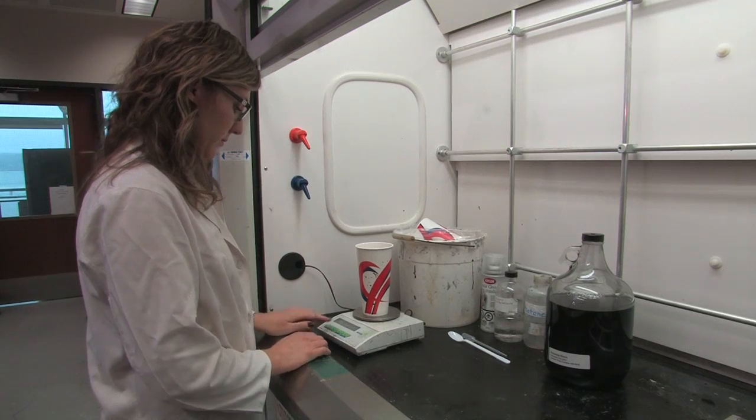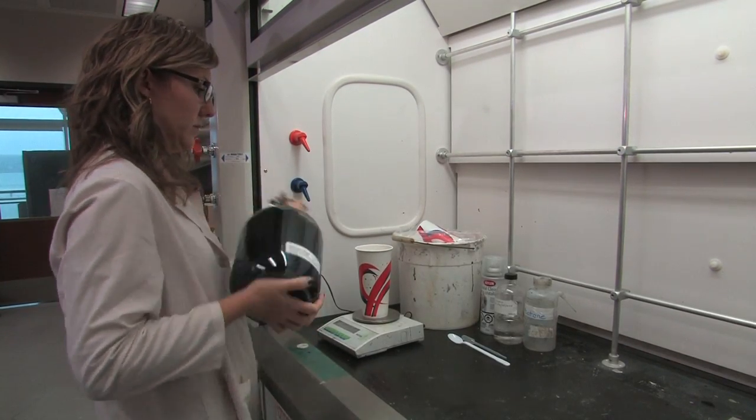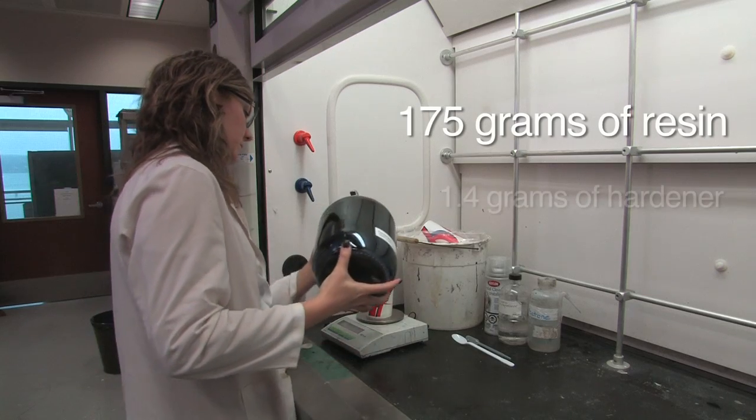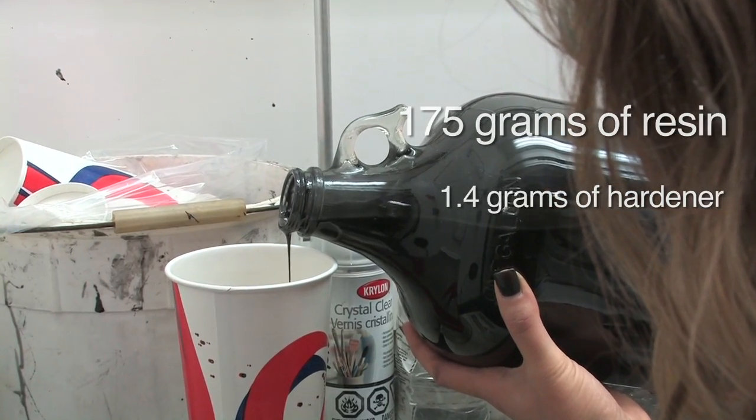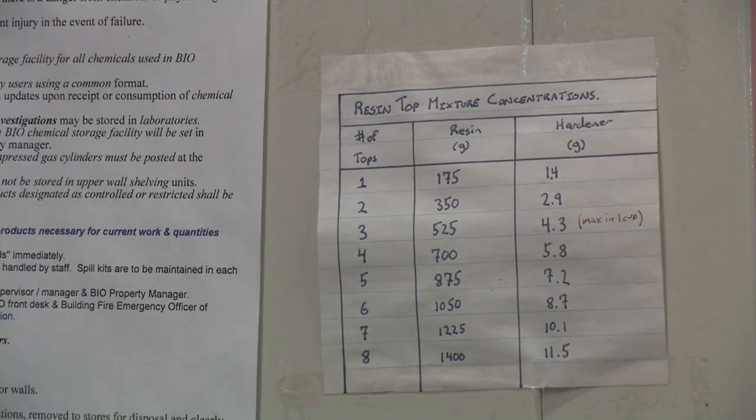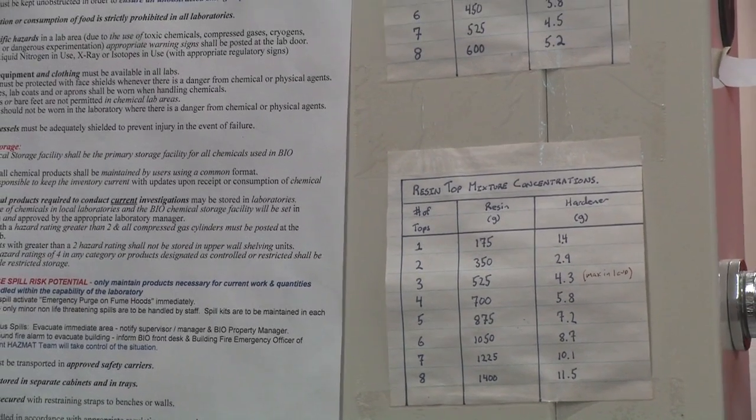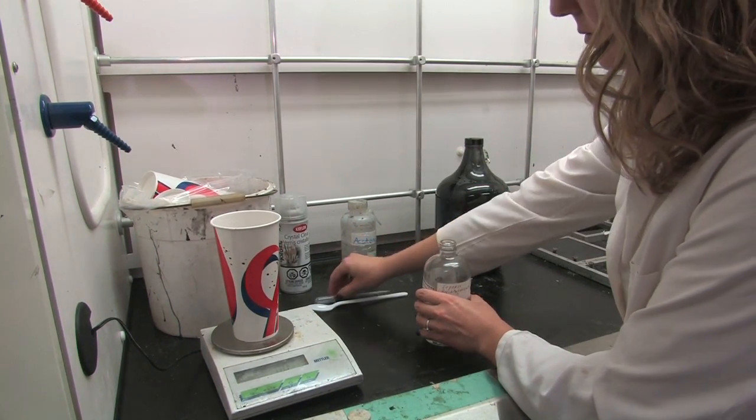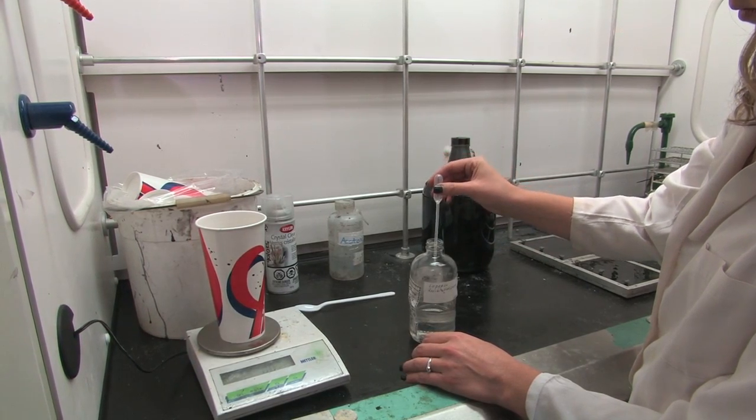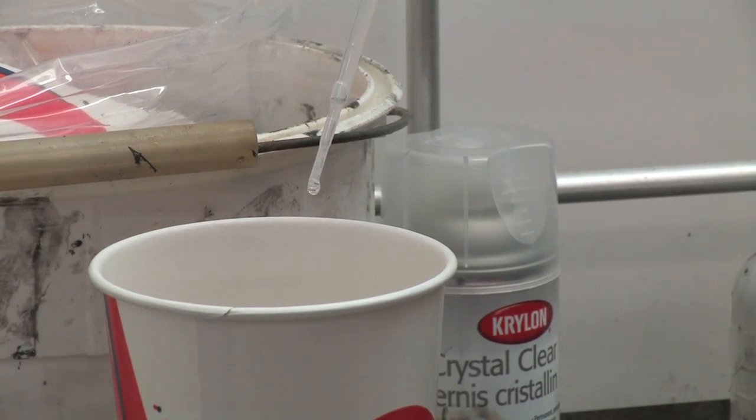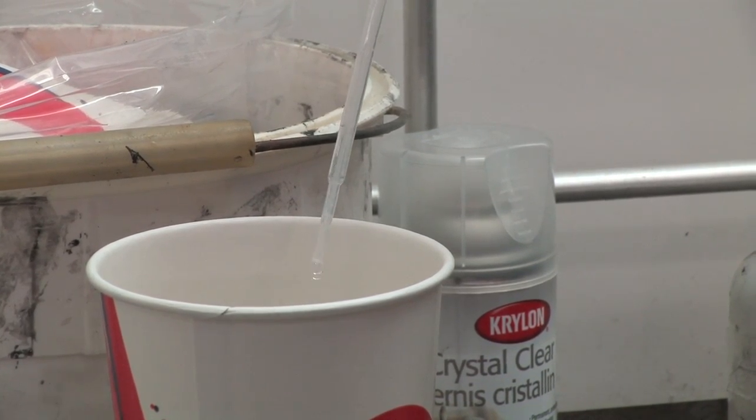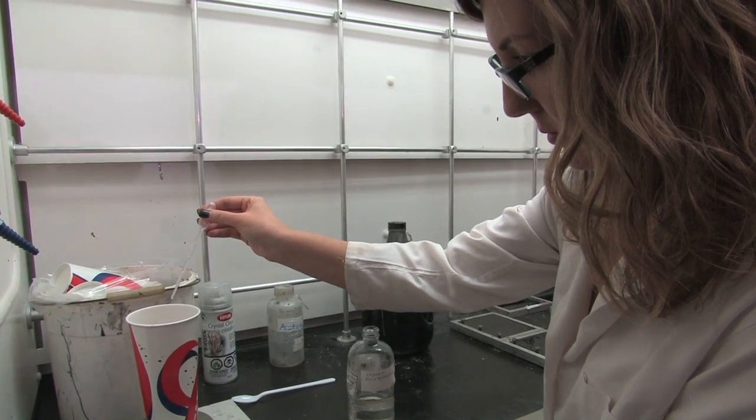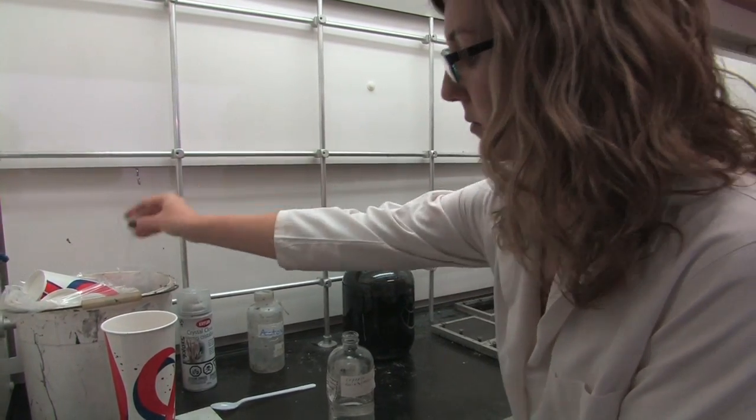To embed the otoliths mix a second batch of the epoxy resin as before. For this one we're going to be starting at 175 grams of resin mixed with 1.4 grams of hardener. That's for one plate. Again these ratios or these concentrations will be posted on the side of the fume hood.